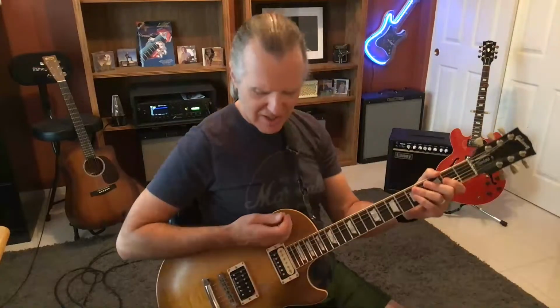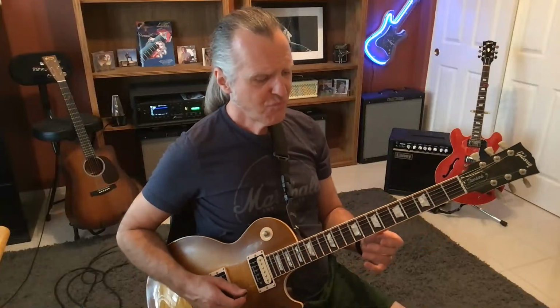Okay, so check out this lick right here that sounds kind of neat to give a sitar sound. We're going to start on 7 on the first string. We're going to pick both strings, but let me focus on just the first string first. We're going to go 7, pick that, then pick the 5th fret, hammer onto the 7, pull up to the 5, and then quickly slide the 5 up to the 7. That's our lick, and we're going to do that with each next 2 notes.